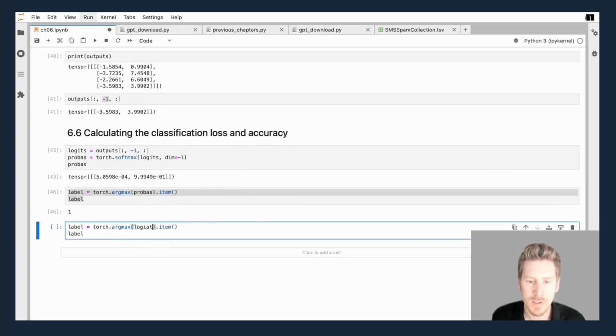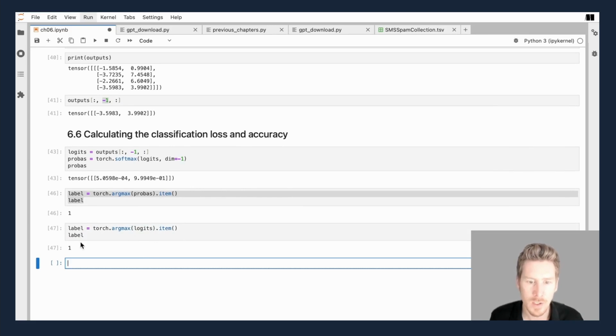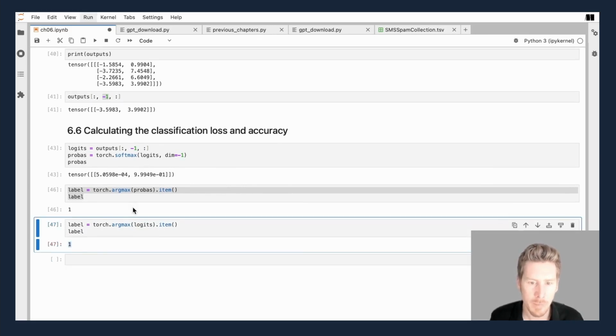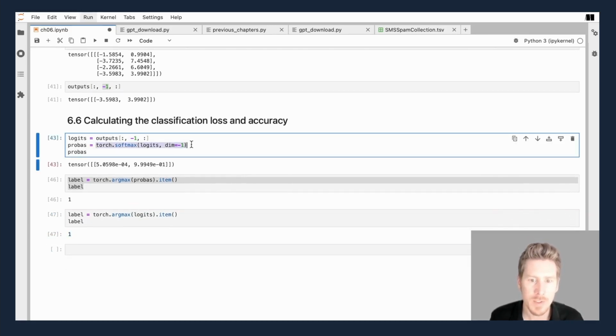So we can actually just use logits here and you will see it will be the same label. So in a sense, we skip one relatively expensive, I mean, not that expensive, but we skip a computation here, which is nice. So we don't really have to apply this function here. For training, it is necessary.